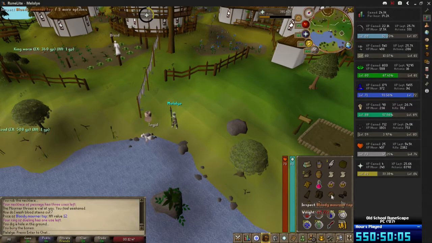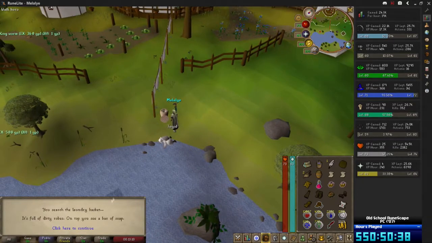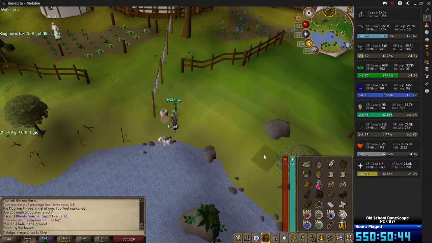Gas mask, bloody mourner top, ripped mourner trousers, mourner boots, mourner gloves, mourner cloak, mourner letter. Where did this space come from? Oh, eight for eighth inventory spaces for the soap. Okay, cool. That's lucky. Steal the soap. Nice.